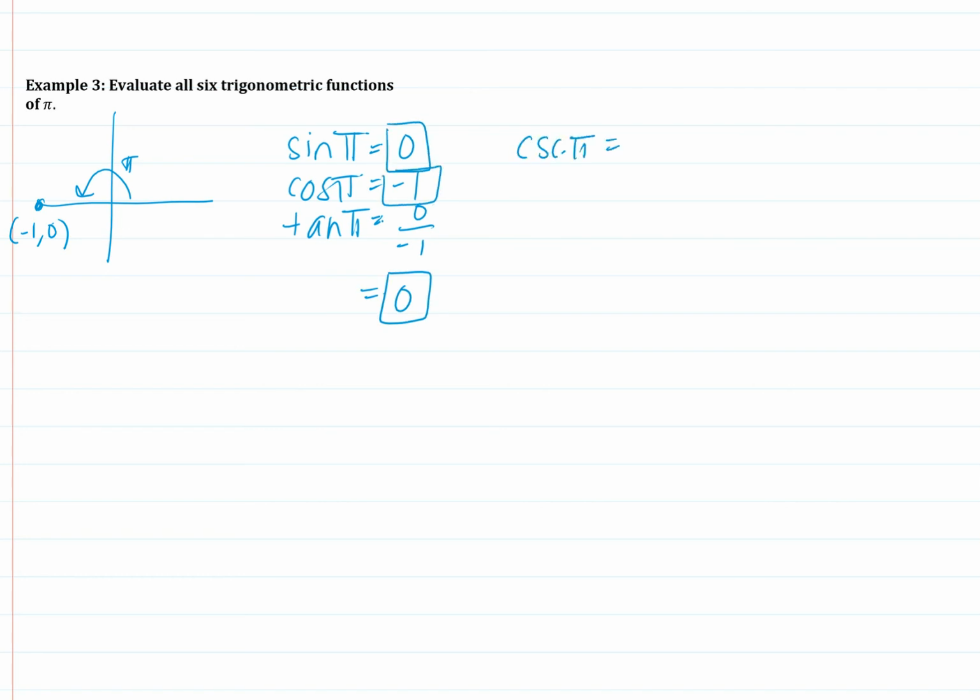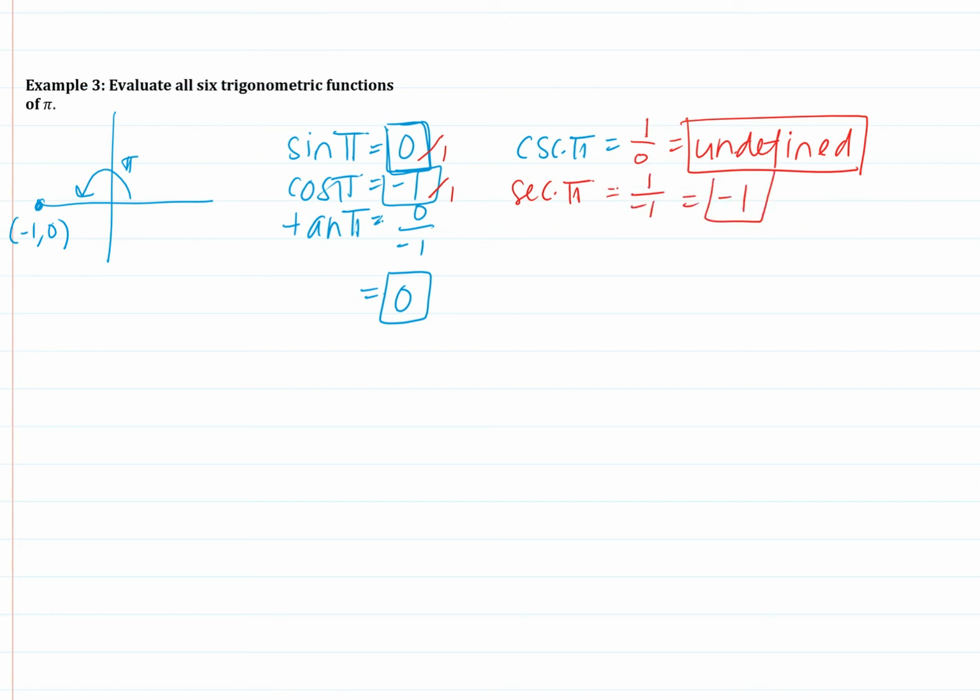Cosecant of pi. I'm going to take this fraction and flip it upside down, except of course it doesn't look like a fraction. Well, you can always use a denominator of 1. 0 is the same thing as 0 divided by 1. So when I flip it upside down, 1 divided by 0, of course, is undefined. You can't divide by 0. What would that even mean? Okay, secant of pi, we're going to take this and make it into a fraction and then flip it upside down. 1 divided by -1 is of course just -1. And then cotangent of pi, again, make anything into a fraction by putting it over 1. But when you try to divide by 0, you get a fraction that is undefined.